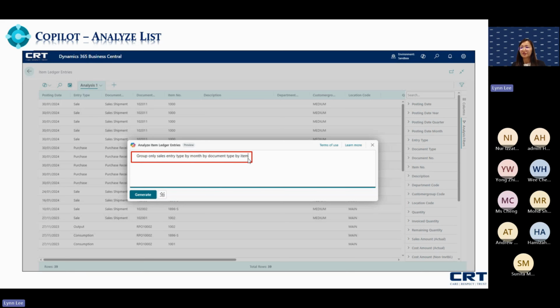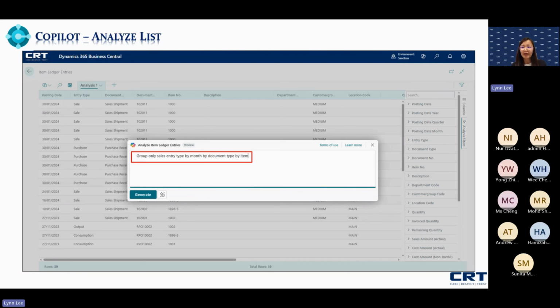So what's the difference between the Copilot chat and the Copilot analysis list? The Copilot chat actually covers quite a bit more, because this one is a specific table. Copilot chat is actually outside. When you key in a question, if the instruction is not clear enough, then the result will be too general, so it may need to pull more data from multiple tables for you.